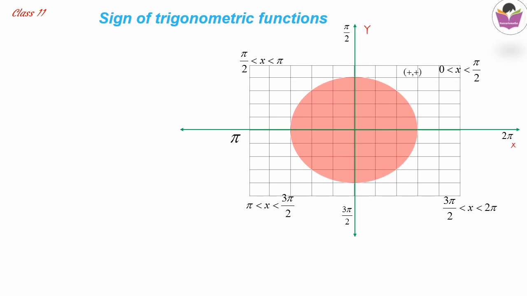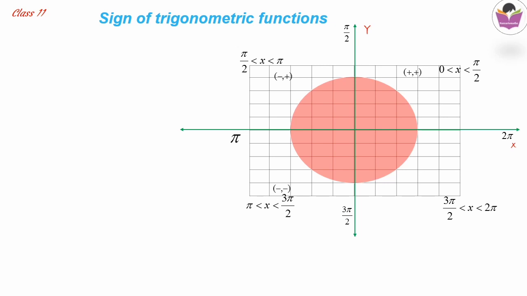And in the first quadrant, both the coordinates, that is x value as well as y value, are positive. You can see here, on this portion the x-axis side has positive values, and the y-axis value is also positive. So both x coordinate and y coordinate will be positive. And in the second quadrant, x value will be negative, this is the negative side of the x-axis, and this is the positive side of the y-axis, that means y value will be positive. And in the third quadrant, this is the negative side of the x-axis, and this is the negative side of the y-axis, means both x and y coordinates will be negative.